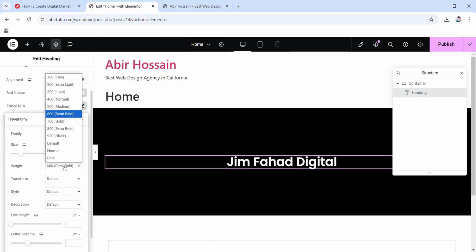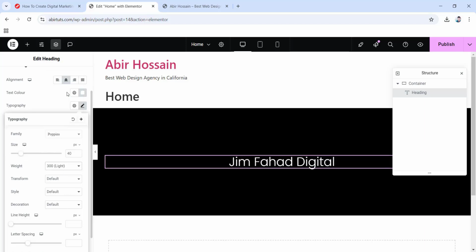So from here, if you select light, as you can see, the writing has become very thin or lightweight. Or you could also choose from weight and make it extra bold. So in this case, as you can see, the writing has become heavyweight or very thick or bold. And then after that, you can also transform the writing to all uppercase, lowercase, capitalize, whichever one you like, okay? You can also change its style, so you can make it italic, but I'm just gonna keep it normal for now.